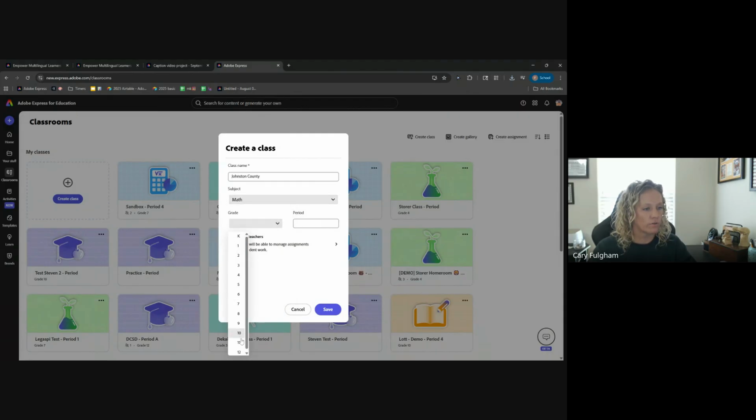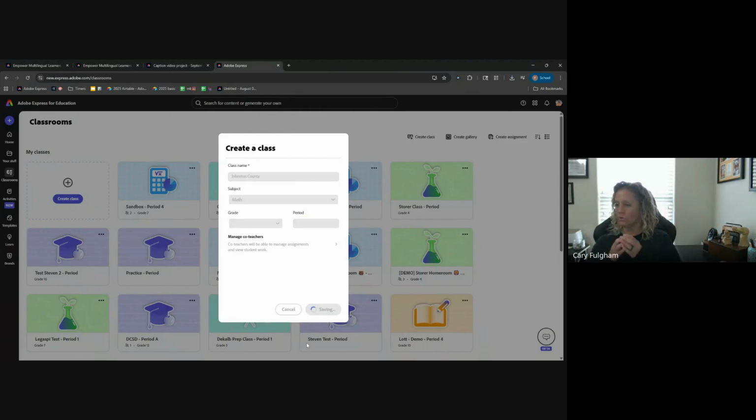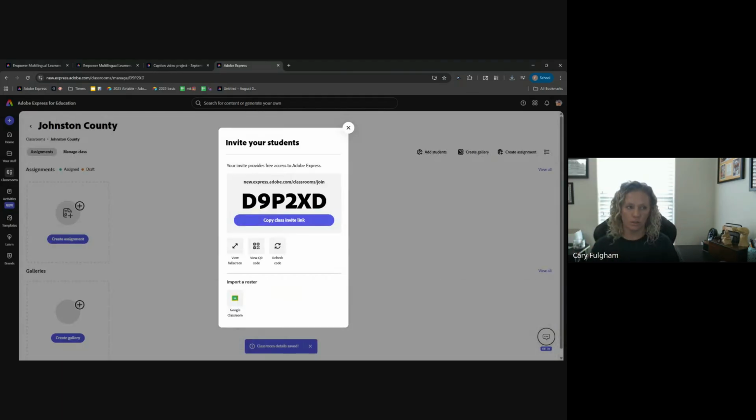Select your grade level, and you can add a class period. You can also add a co-teacher. Hit save. It's going to give us a code and a link to let kids join, but it's also going to let us bring in a Google Classroom. So if you're using Google Classroom, you can import that already so your kids will already be connected.